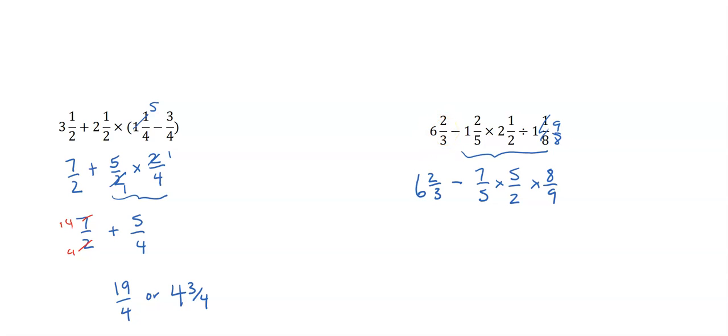So I don't have to work with big numbers. 20 over 3, that's not too bad. That's pretty easy to do. So let's change it to 20 over 3. And so now I need to get the answer to that multiplication first. So I need to do all my canceling here. Do we see canceling? I see the 5s can cancel, and I don't see anything else. So we are going to be getting 28 over 9.